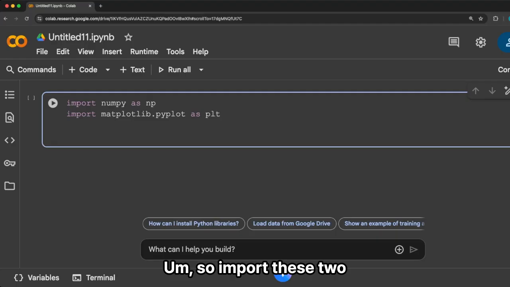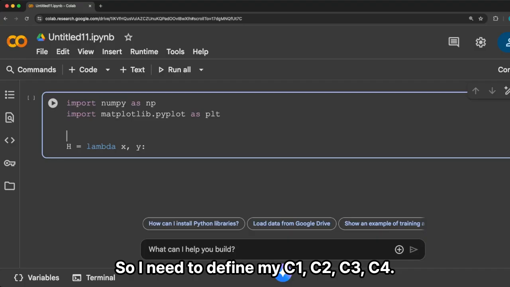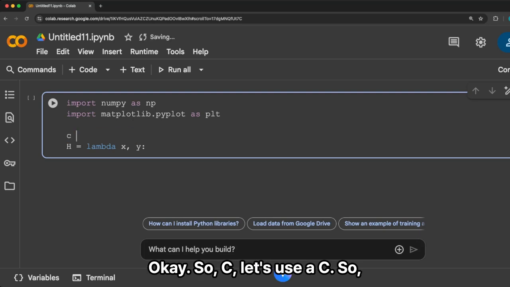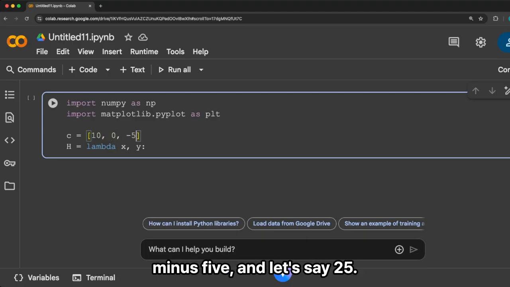So import these two, and let's define that function h. So h is lambda x and y, and I need to define my C values. Let's use C, and let's just put random values here, -5 and let's say 25.